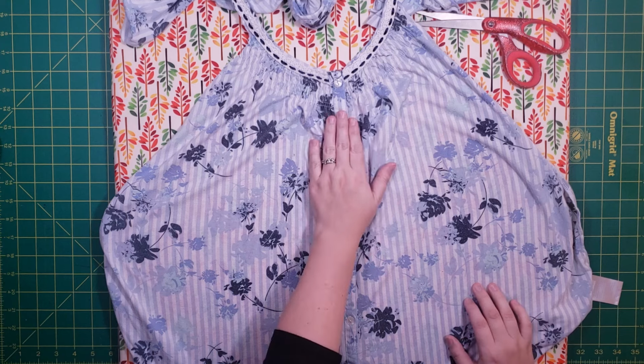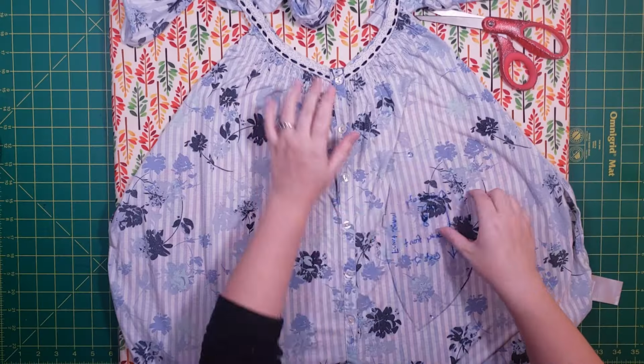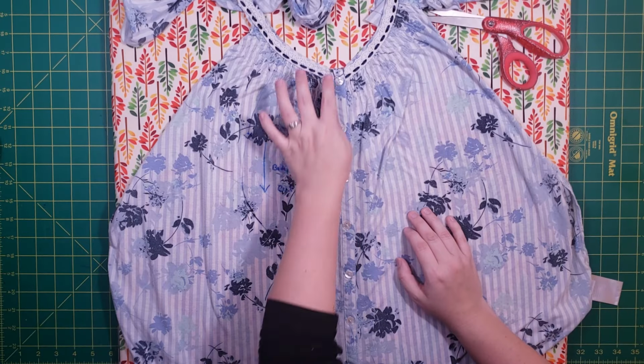Whenever I make a memory bear, I always make sure to ask what items they would like to be included, if there's something specific they want me to add or keep, or just so I can get an understanding of what part of the shirt is important and what they envision the completed bear to be. I know these buttons are important and the collar. So as I'm laying my pattern pieces on the shirt, I'm going to do so in a way that I can imagine where I'm going to place these. The pattern that I use, the belly, is completed by using 2 pieces with a center seam. So I'm going to cut the buttons out.